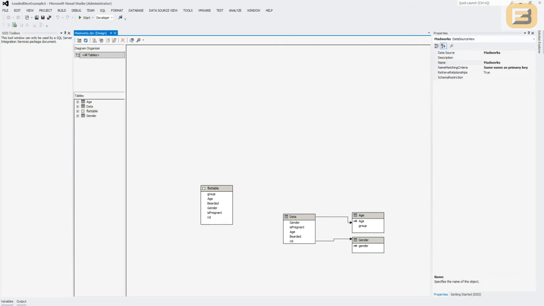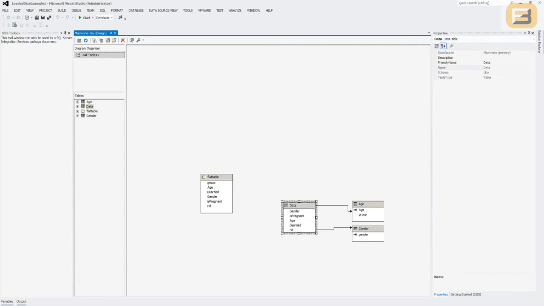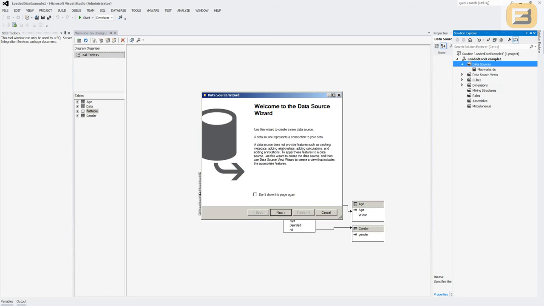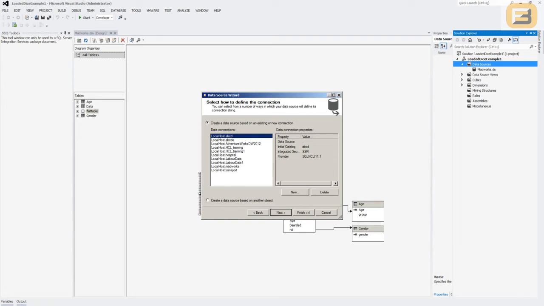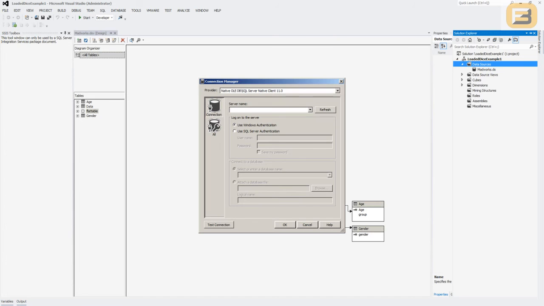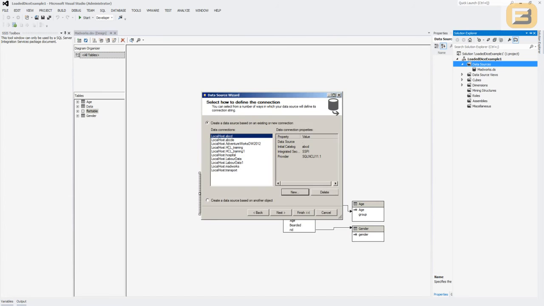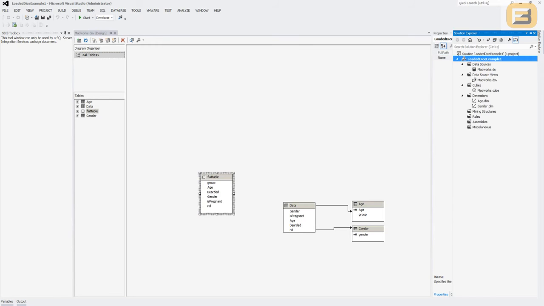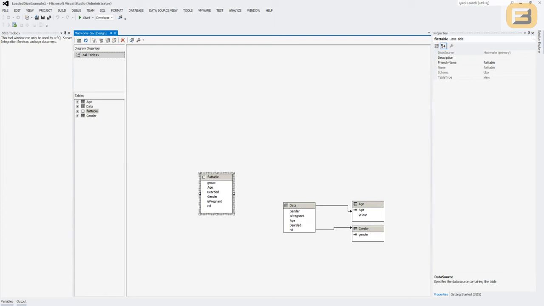So you can see here I've got the flat table. I've also got a cube here, but that's not really what I'm going to use right now for the data mining, so we can just leave that aside for the time being. So the first thing is obviously to create a data source, which is fairly simple. You can just simply right click, new data source, press next, and then press new and type in the information and then press OK. When you're done with that, you'll have an entry here, and you can just simply go ahead, press next, give it some credential that has permission to talk to the relational database, and that will be your data source.